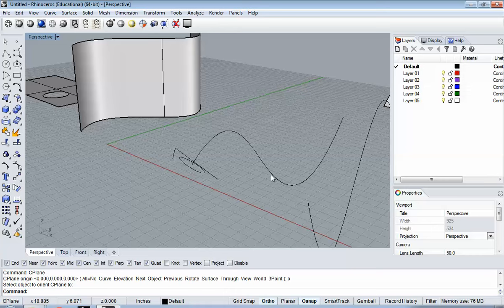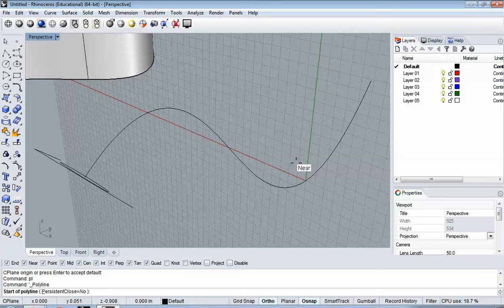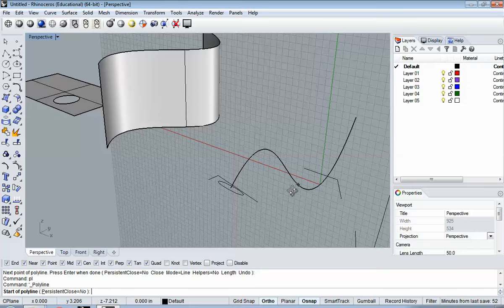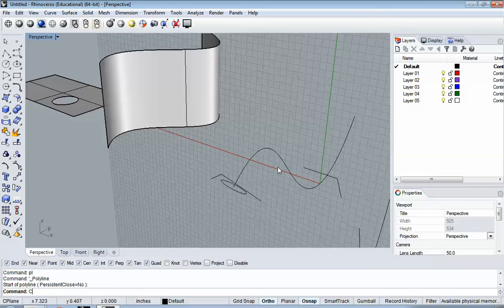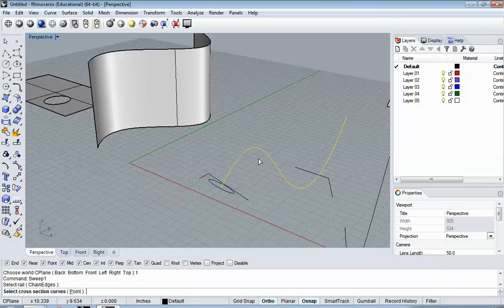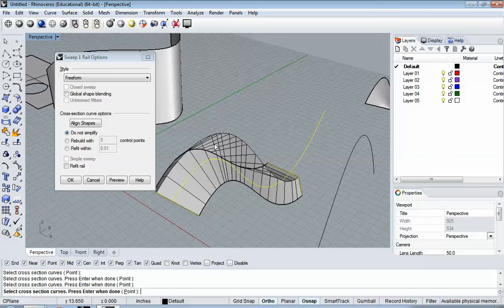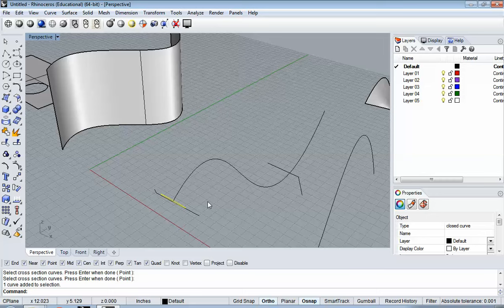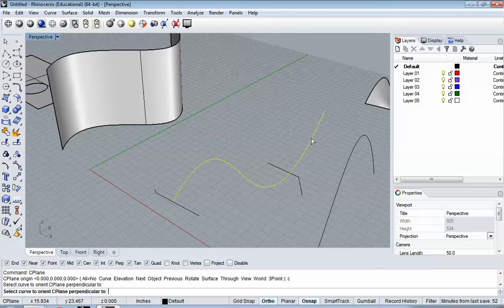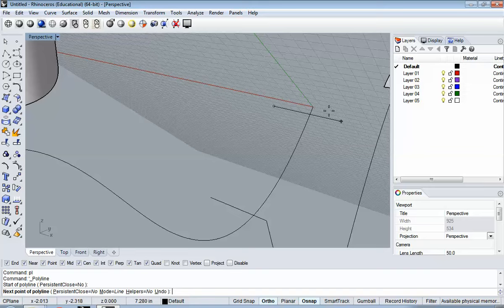And if you have a different profile, you have the option to change the sweep profile mid-sweep. So sweep one, select this curve, select that cross-section, and then this next cross-section, and hit go, and it will, as it sweeps along that rail, morph between the two. So I'm going to get rid of that circle for now, and I'm going to add one more profile here. I'm drawing on this construction plane.